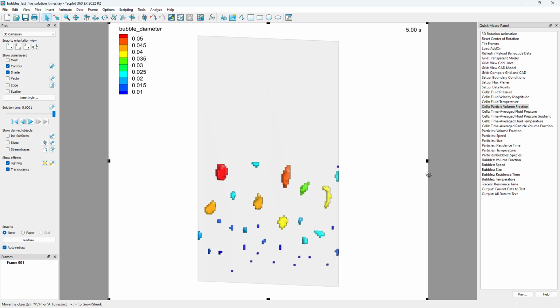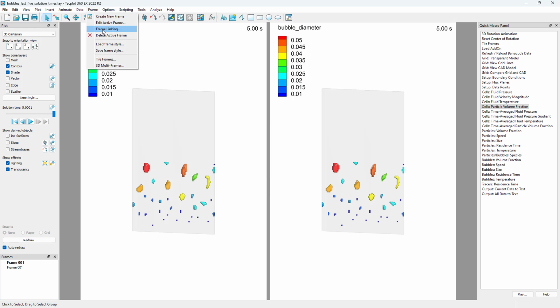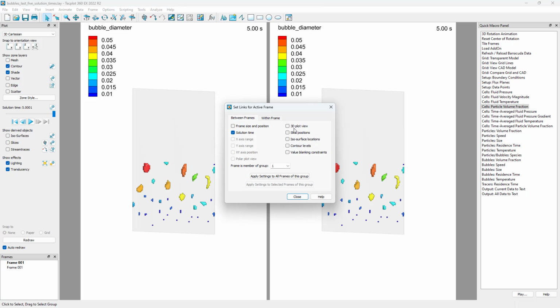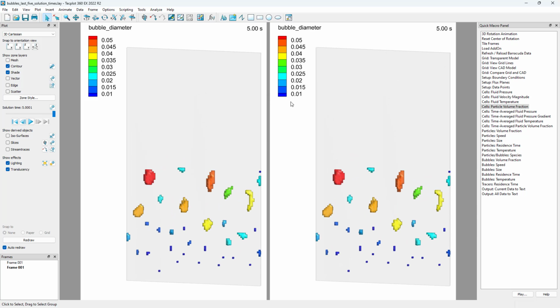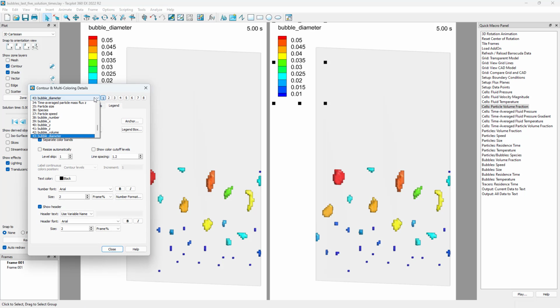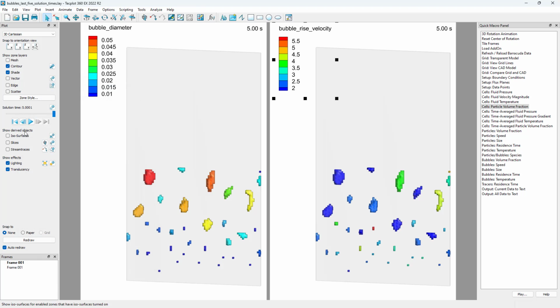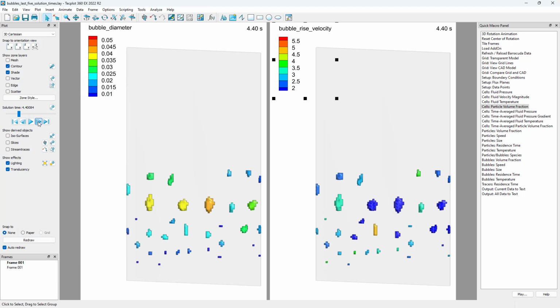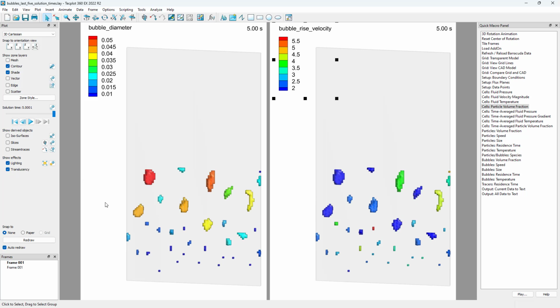And of course, if we copy and paste this frame, you can do frame tiling to get several views of bubble information side by side. We can link those frames in terms of solution time and 3D plot view, so that way they're tied together spatially and in time, and then we can change this one to something like bubble rise velocity so that we can see how these parameters change together, right? And you can export animations from these sorts of views.